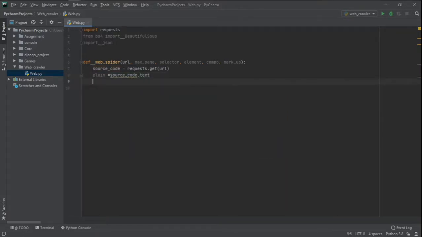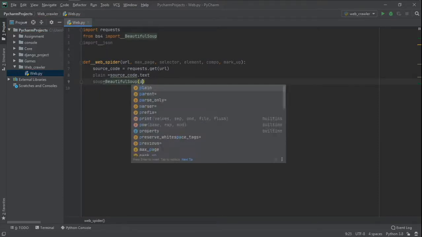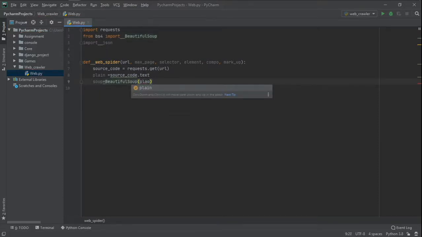I'm going to say soup is equal to BeautifulSoup(plain, and then I'm going to put in the HTML parser. This is going to help, because if I don't put it, I might start getting some funny errors. It is an optional parameter, but it always pays to put it. After doing that, I will say a1 is equal to 0, because I'm going to do some logic behind it now.